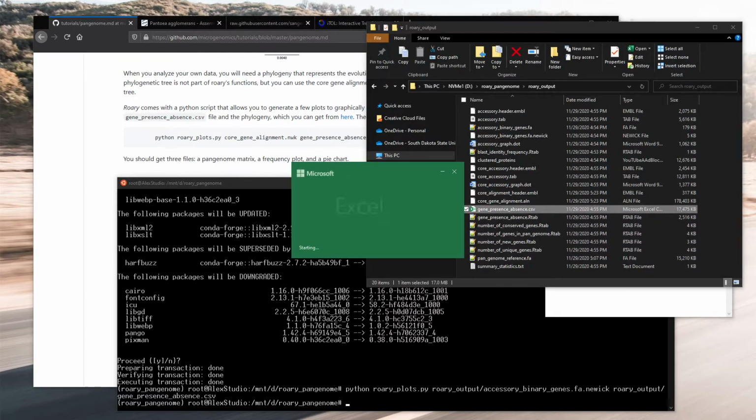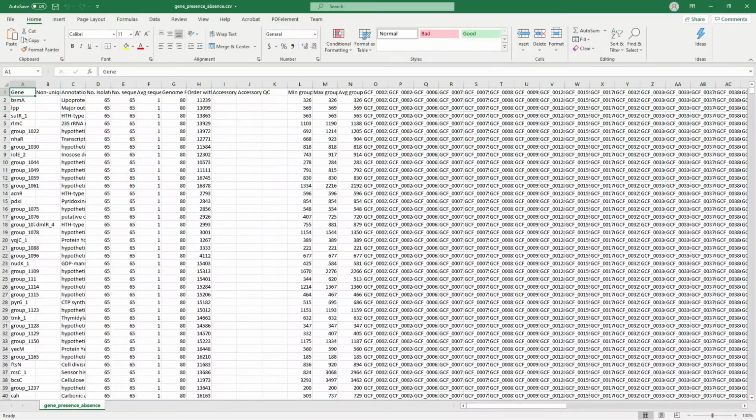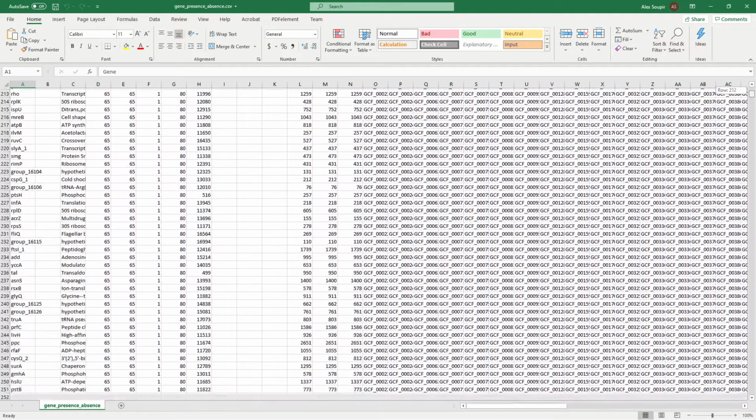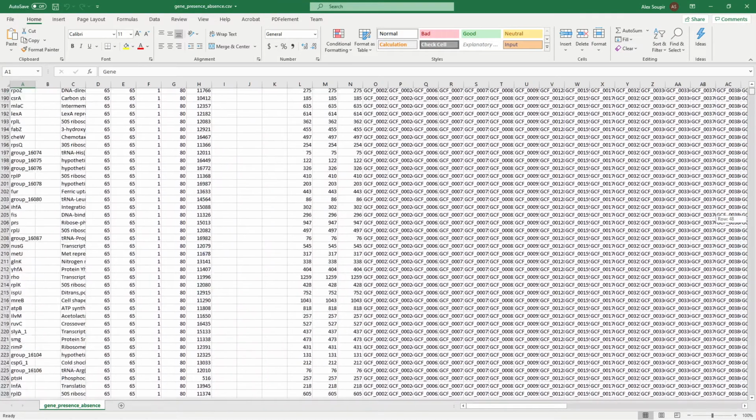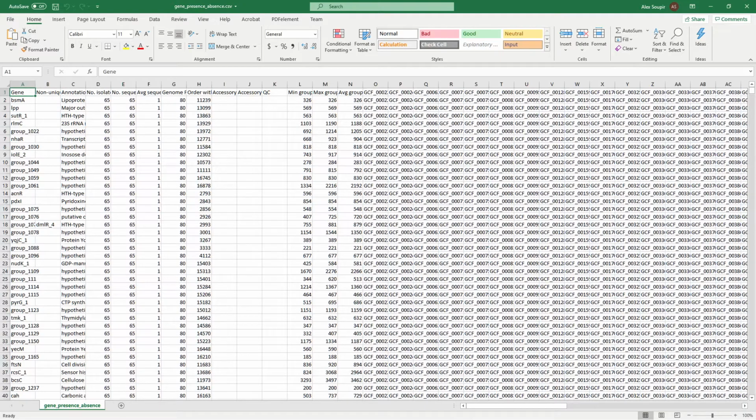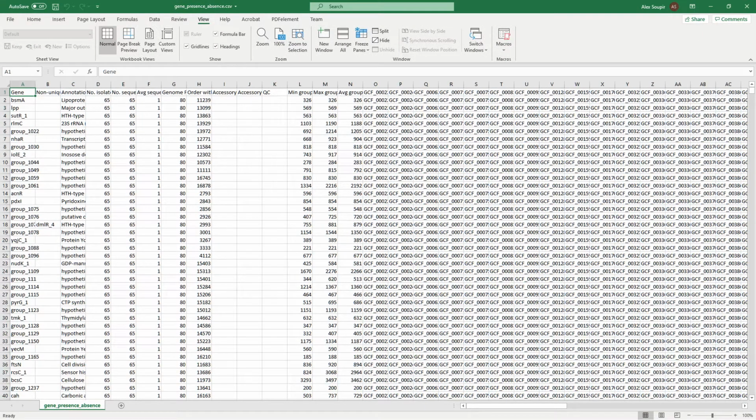And if we go and look at the Roary output, that gene presence absence, we can scroll all the way down. We can start seeing here on the right hand side, let's go back up and lock our first row. Freeze panes, freeze the top row.